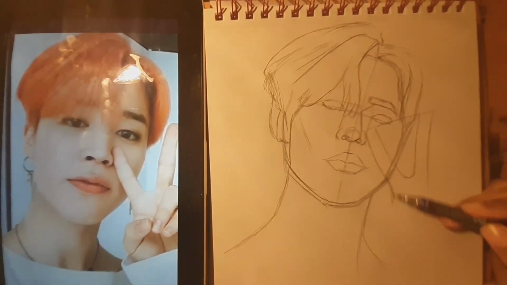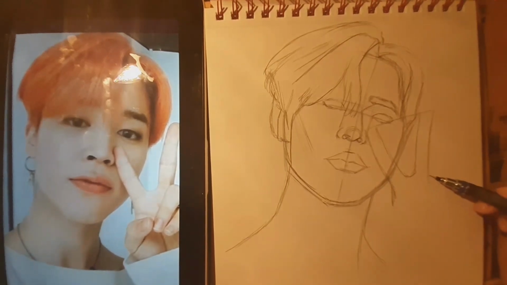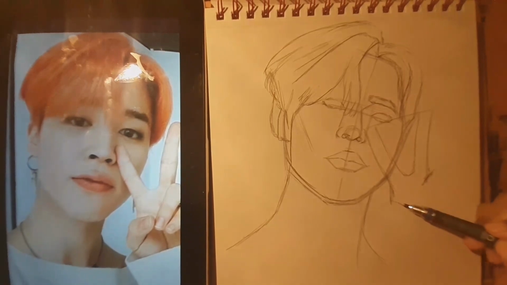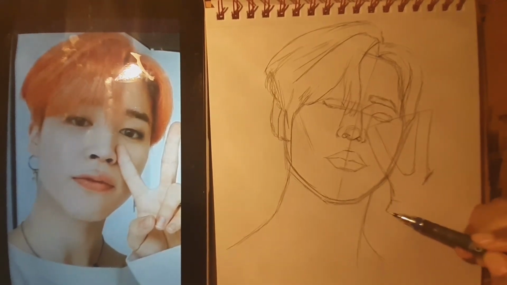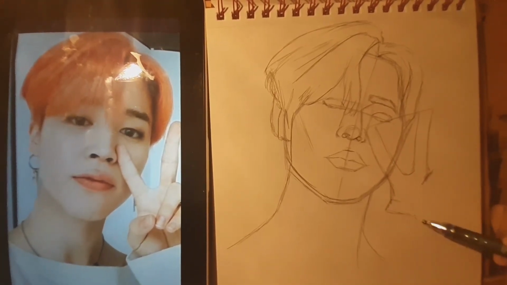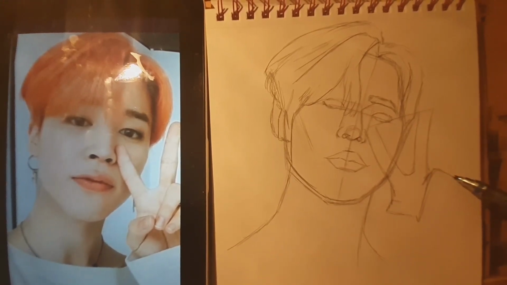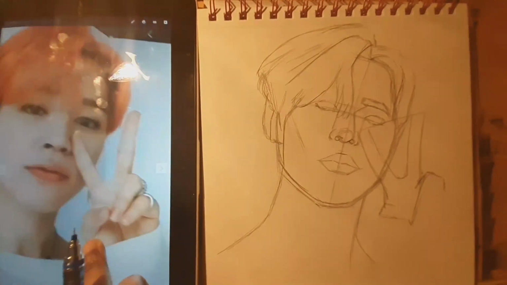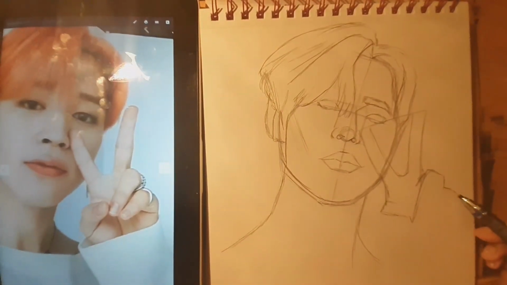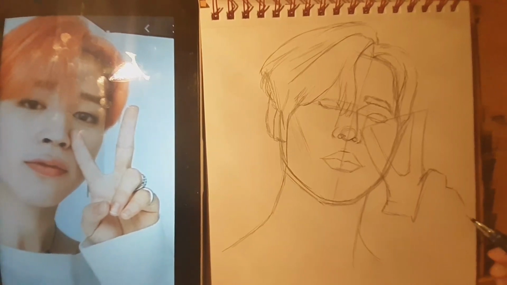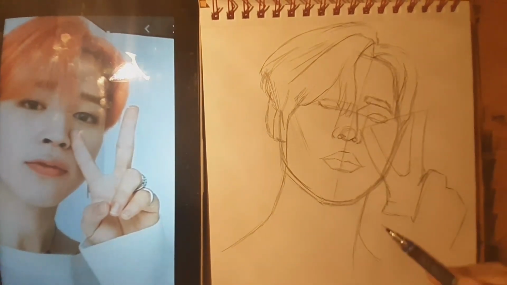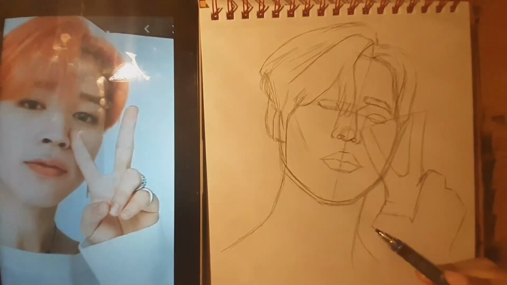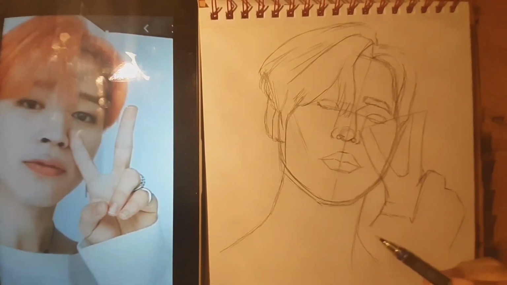Now we're gonna do the thumb. Wait, let me. We're gonna indicate where the thumb and the index finger lie. It's kind of like a bunny. Now we're indicating where the two fingers that are down are at, and we're indicating the shape of our thumb.